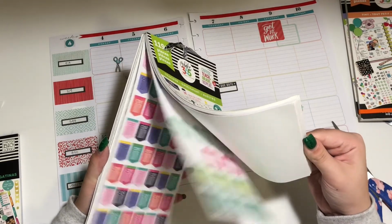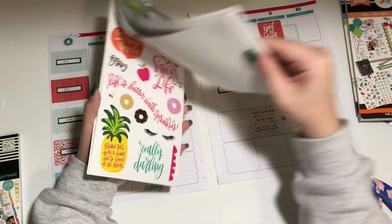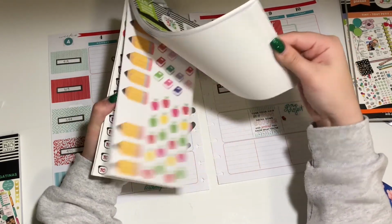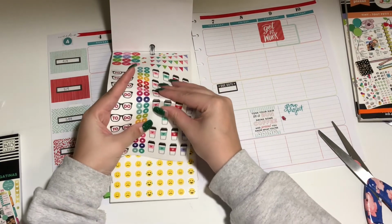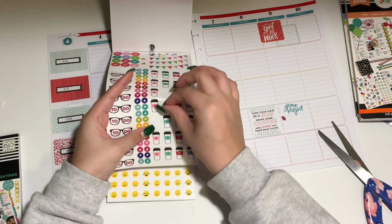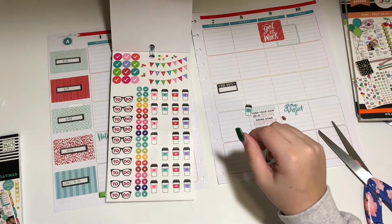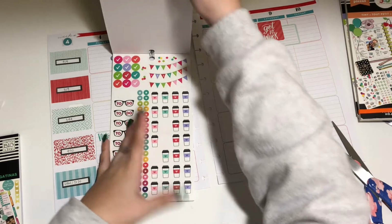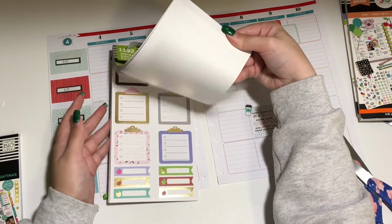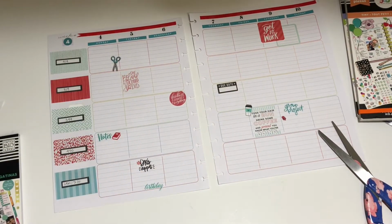Where are those coffee cups I saw? Are they in this book? Yep. I'm gonna take the blue one, pop it right up here, and then I want some other things, some decorative somethings. I'm gonna grab, oh, sorry, that was loud.